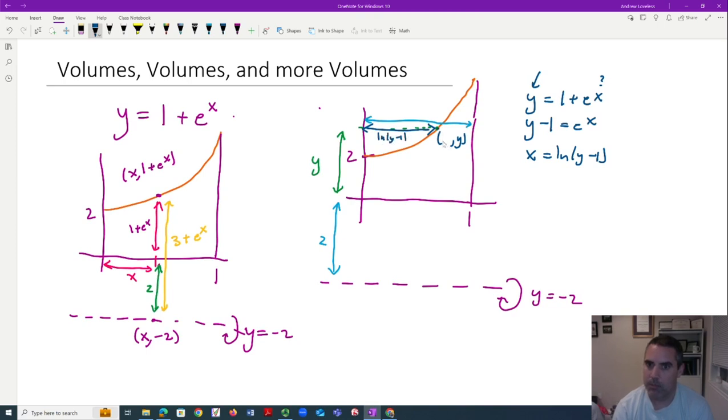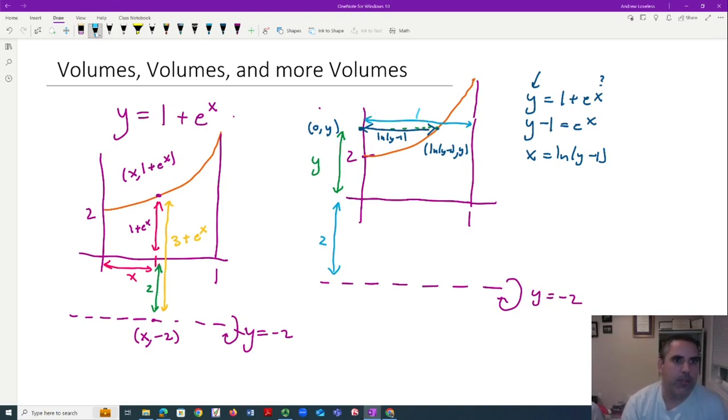If you're someone that loves to label points, then instead of labeling the length, you would label it log of y minus 1, comma y. And you would label this dot 0, comma y. If you wanted length, it would be right minus left, which is just log of y minus 1. The other length is 1. So I personally like to make a schematic, whether I visually see it or not, that removes all the negatives and just gives me some lengths.